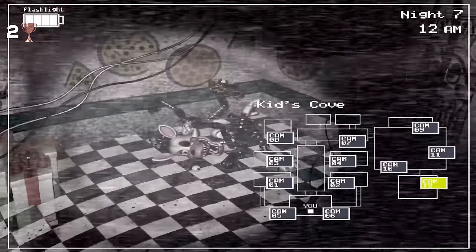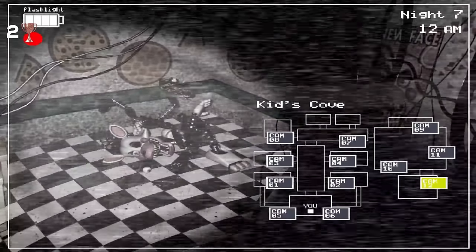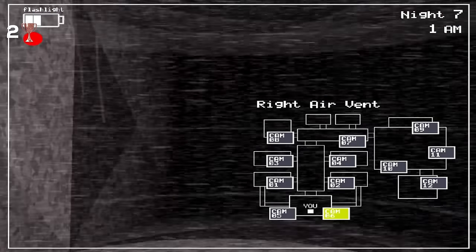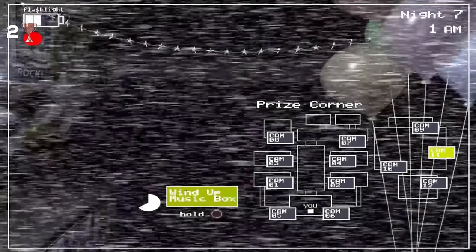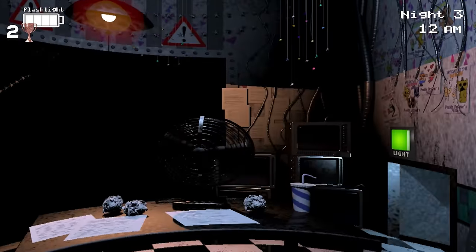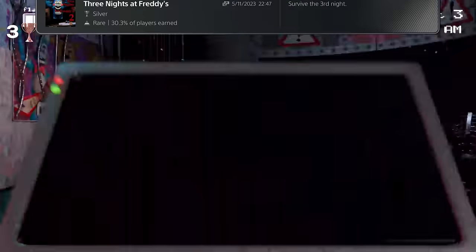There's also Mangle, which again is like the toy animatronics, but if you don't put the mask on, it will just stay at the top of your office and eventually will jump down and bite your head, causing the bite of 87. Thank you, Markiplier, for that. I appreciate it. Nights 3 to 5 went pretty smoothly.